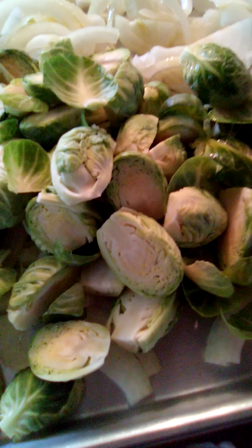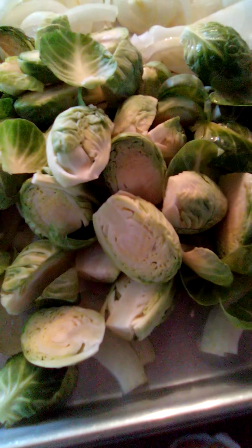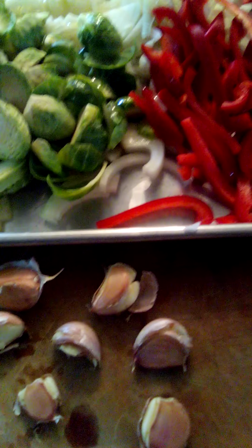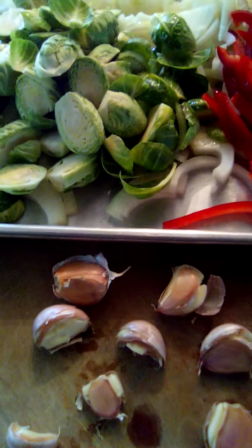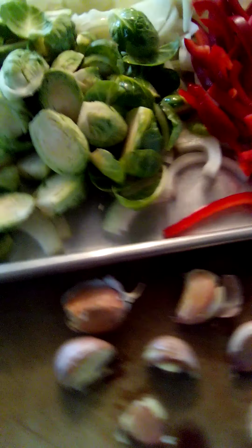You can even add some butternut squash cut up into 1-inch increments, and that comes out great. In fact, I was looking for butternut squash, but I could not find it. I thought I had some. I don't. So I'm gonna have to go without it this time, but wanted to just show you and share this recipe with you. Bon appetit.